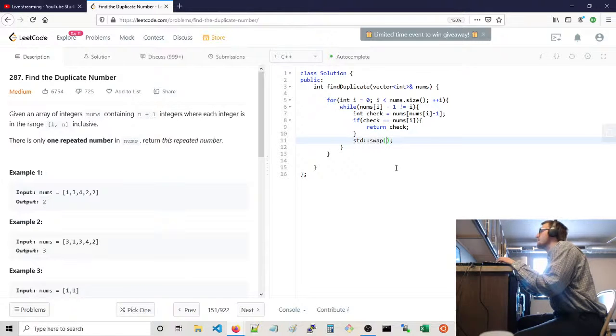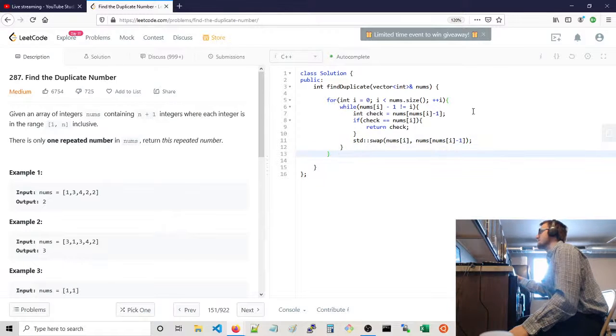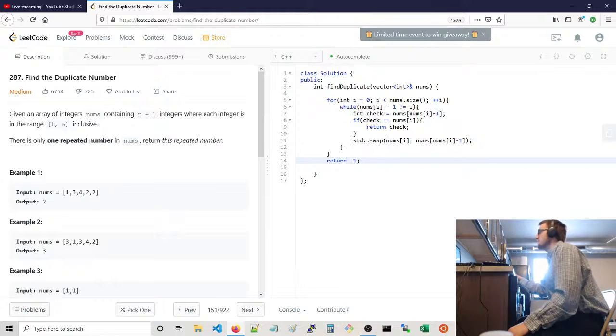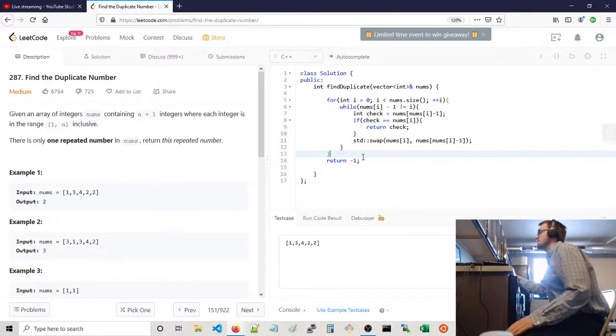Otherwise keep swapping. So nums of i is going to get swapped with nums of i minus 1. I realize it's a little confusing, but that's effectively what we want to do. Something like this.